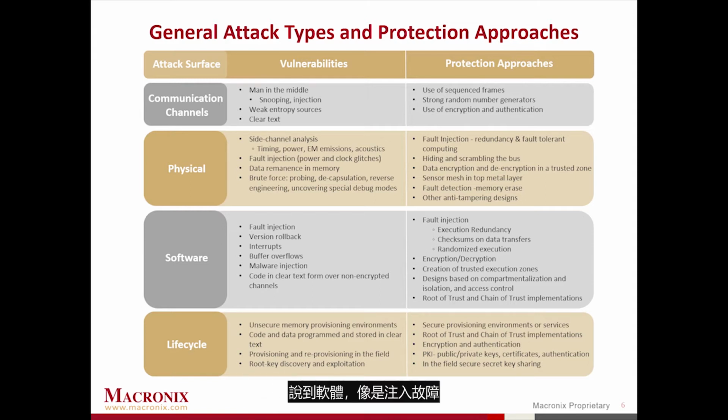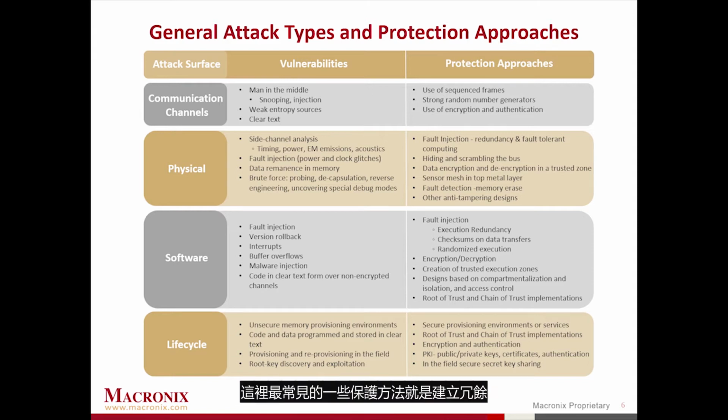With software, we're talking about injecting faults. We're talking about rolling software back to a previous version where known vulnerabilities are, so it can attack the system. And then trying to insert false interrupts, or creating buffer overflows, or injecting malware, or even sending clear text, like I spoke about before in the communication channel section, over a non-encrypted channel.